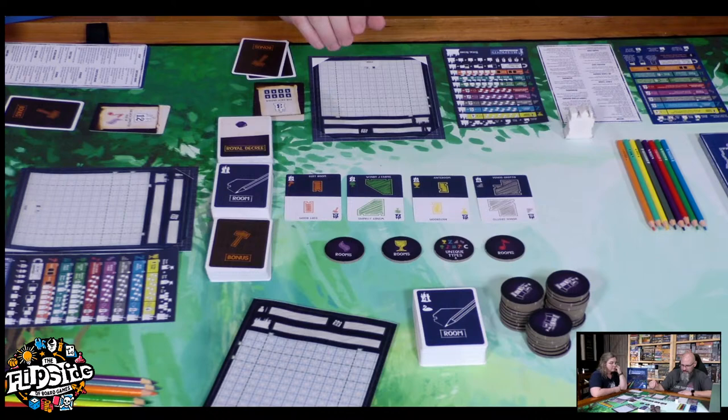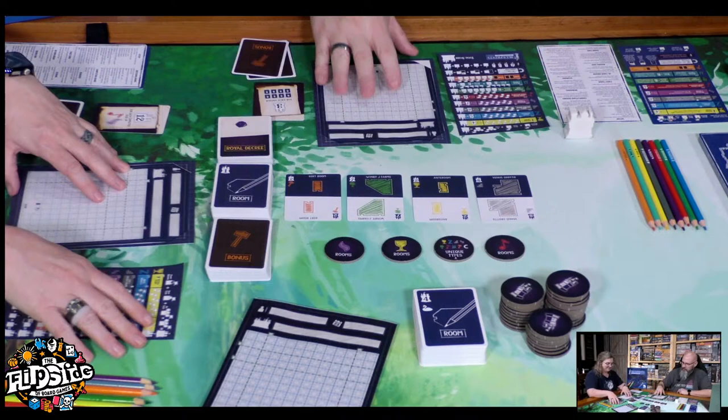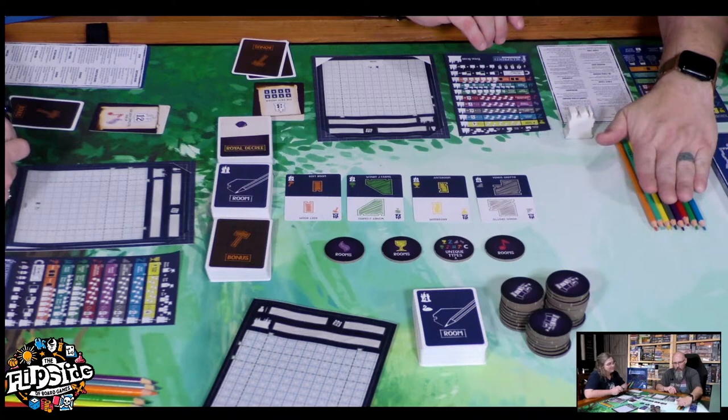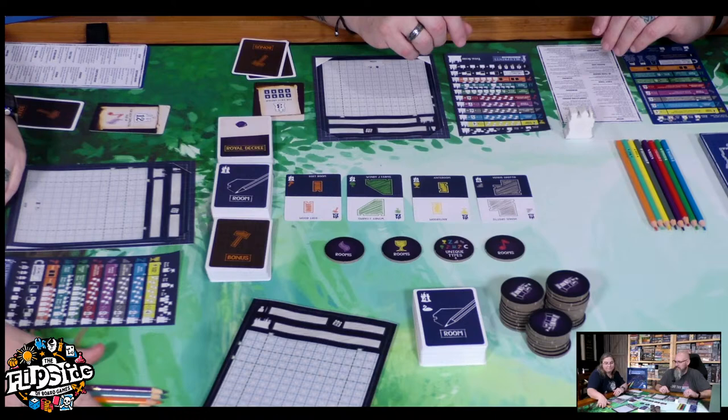So that's pretty cool. Everybody gets their own score sheet. Everybody gets their own easel. And then they fit their vellum little sketchboard into their thing. The game only comes with 1 set of colored pencils, which isn't necessarily a bad thing. But we chose to go ahead and bring out our own set for Jessie to use.